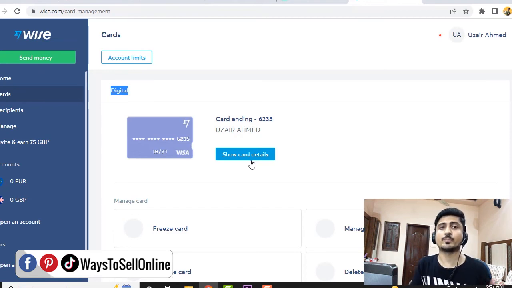I can use that card to purchase stuff online anywhere in the world. If I want to purchase a book, any software or any product, I can use that Transferwise card to purchase anything in the world, and it will deduct the money from my Transferwise balance. I think this is a super cool way which no other company provides you. So I 100% recommend you install Transferwise today and make your life a lot easier.